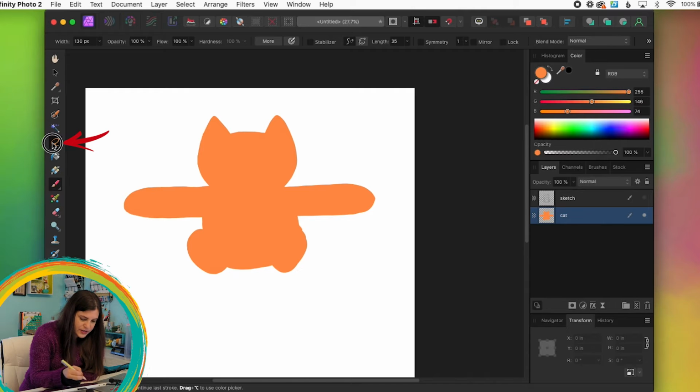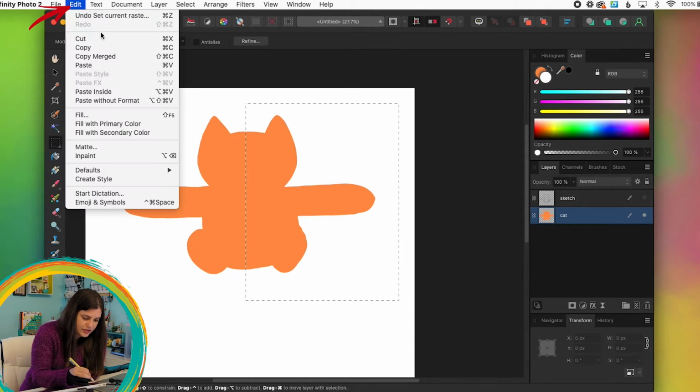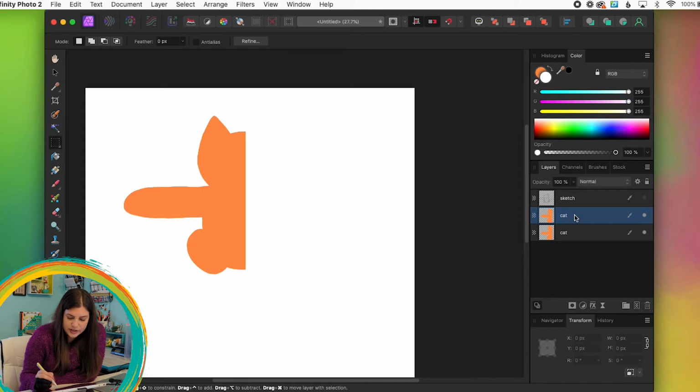I'm going to grab my rectangle marquee tool, and I'm going to grab the half of him that I don't like as much. So that's going to be this half. And then I'll just do Edit, Cut. Then I'm going to go up to Layer, Duplicate. Now, if we look in the layer panel, you can see that we have two of them.